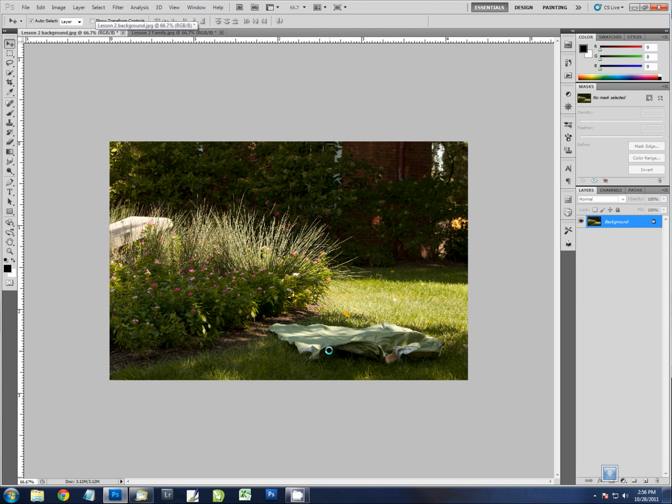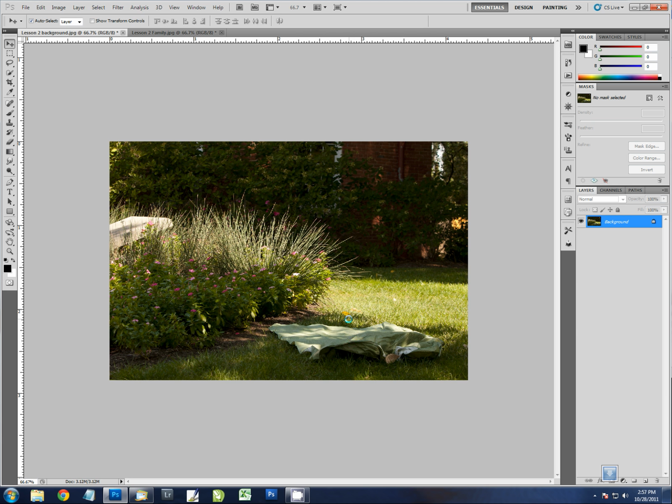Now this background has some problems too. First of all, it has this little tarp on the ground that I use so that my families don't get their butts wet whenever I take pictures of them. So first thing I'm going to have to do is go in here on this photograph and take out this little blanket. Now I'm not going to be crazy about getting this perfect because a lot of this area here will be taken up by the foreground, the family that I'm going to put inside here.